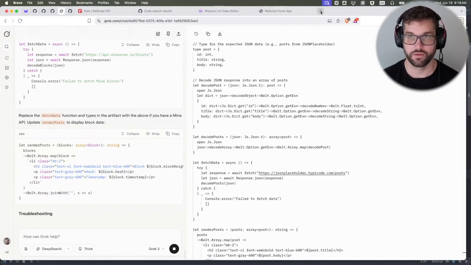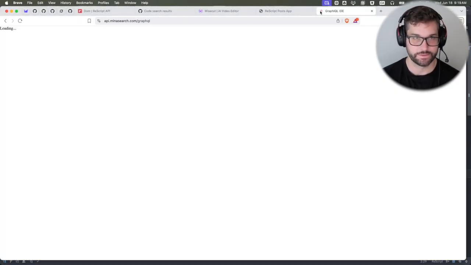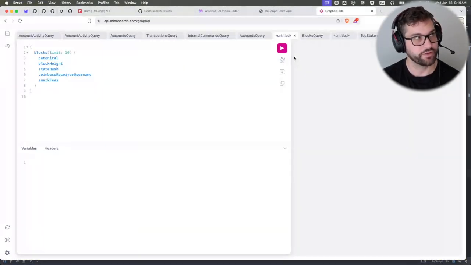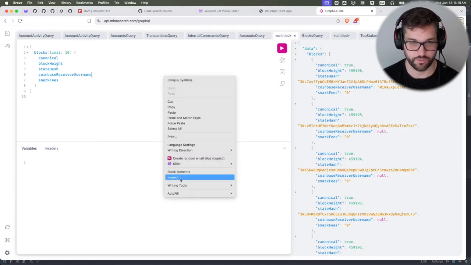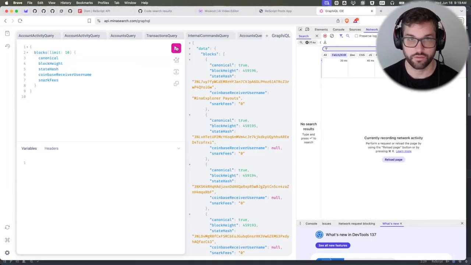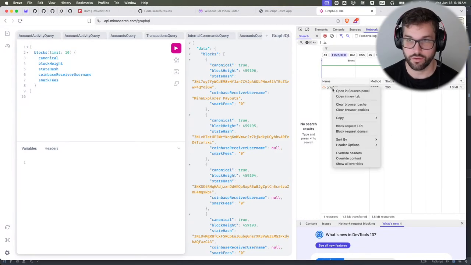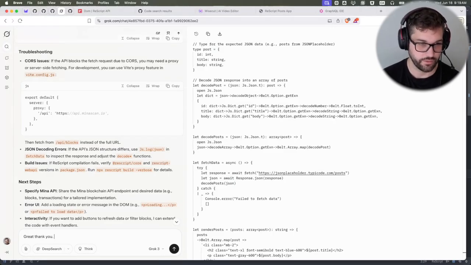All right, so this is a pretty good example. I feel like I can make a further step. So I want to render 10 blocks from the Mina blockchain. So actually, I think this is exactly the query that I'm looking for. It is. Perfect. Now I'm just going to copy this request as a curl, and I'm going to feed this. Okay. Great. Thank you. It's good to thank AI.